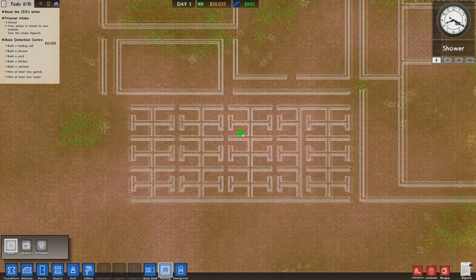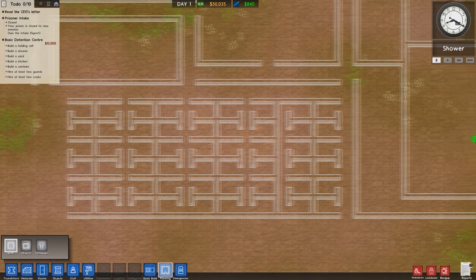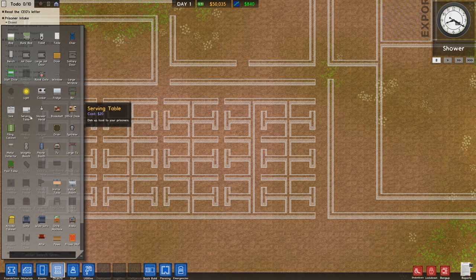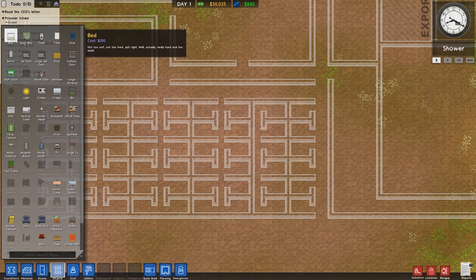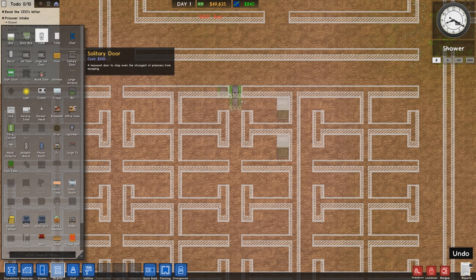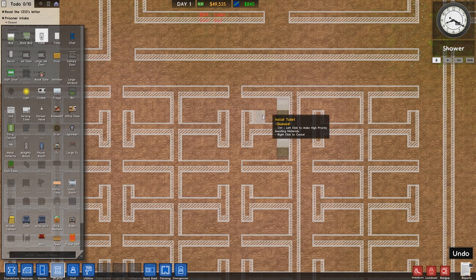Next thing up is the showers. A lot of people say you need to build a shower in your prison to have it. No, you don't need to. And I'll show you right now. I can't put the things down. But, oh, I can actually. Okay, good. So you want to build your bed in the backside like that. Then you want to build your toilet like this, right?